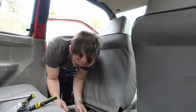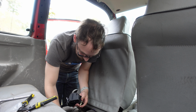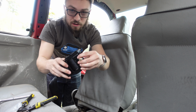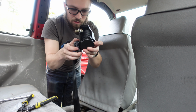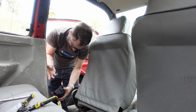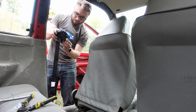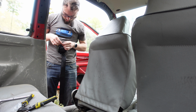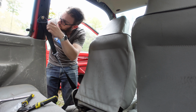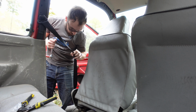Huh, there must be some sort of standard for the size of this hardware. It's all the same. And then there's some nice plastic little retainers, so I can just create a sandwich like that, and that's now just gonna stay there. It won't fall out while I'm trying to maneuver this into place, which is a very nice touch. Did I mount this backwards? Oh, I did. It's supposed to go in like this. That makes, oh wait, is it? Oh, it does work. Okay, yes, that all works. Does this go up here? Yes. Ooh, nice.